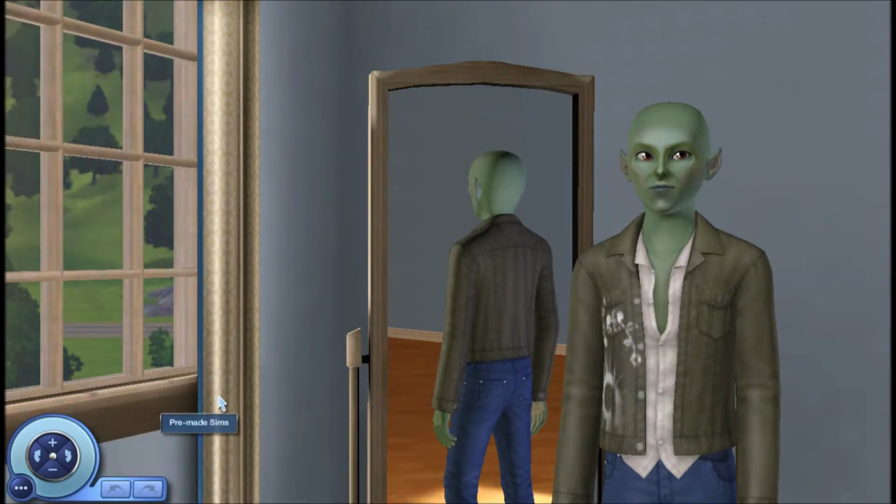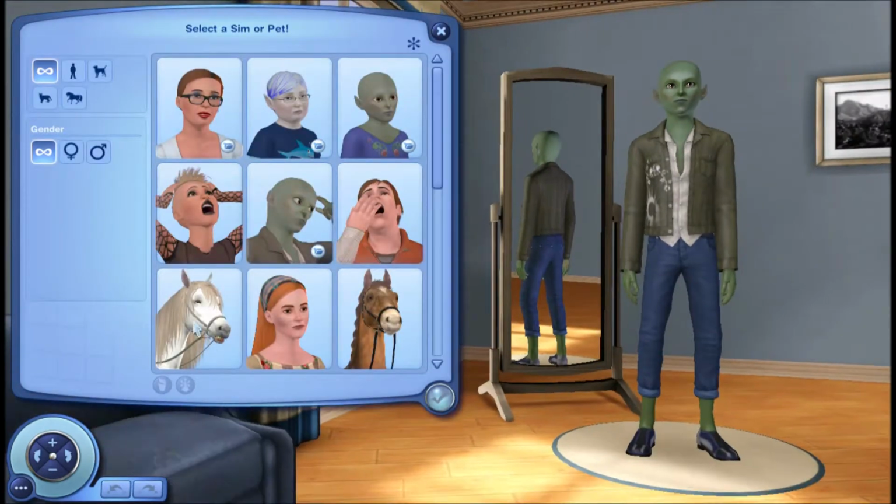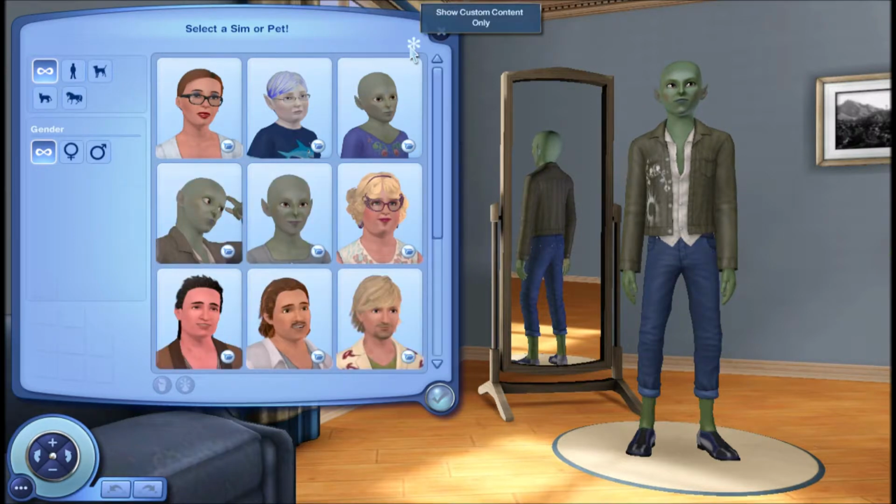Okay, so ignore that pink sim, I'm not sure what I was doing exactly there. But I think I've made him the height I want him to be and everything. And I'm gonna have to rename him. And there you see all the ones I saved to the bin. And I'm trying to find his wife, who will be a fairy.